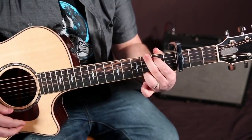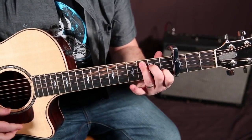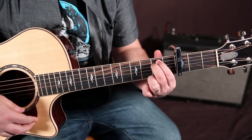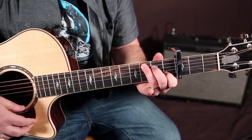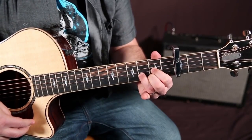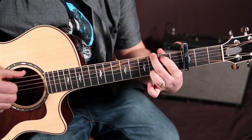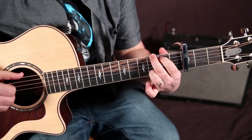Next section we're going to call the pre-chorus. It's all made up of the same chords. We're going to do C for eight counts. Then the same thing on E minor. This time, back to C. But now D, for that amount of counts. So that's the pre-chorus. So we've got the intro and the verse, and that's the verse and intro.